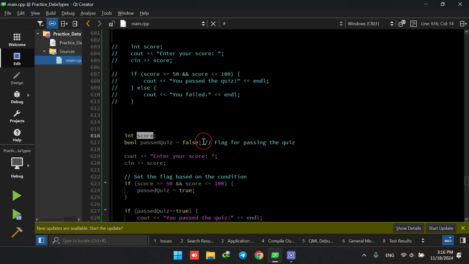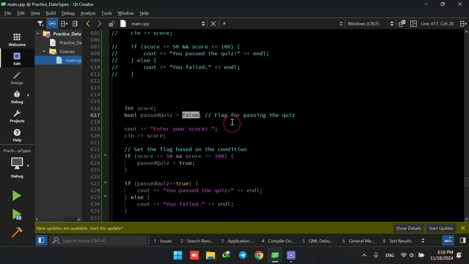Initially I put it to false. It's your call, but usually when we want to use Boolean flags, we initialize them to a false value, and then when the condition is met, we set it to true. So initially, by default, they usually are false.